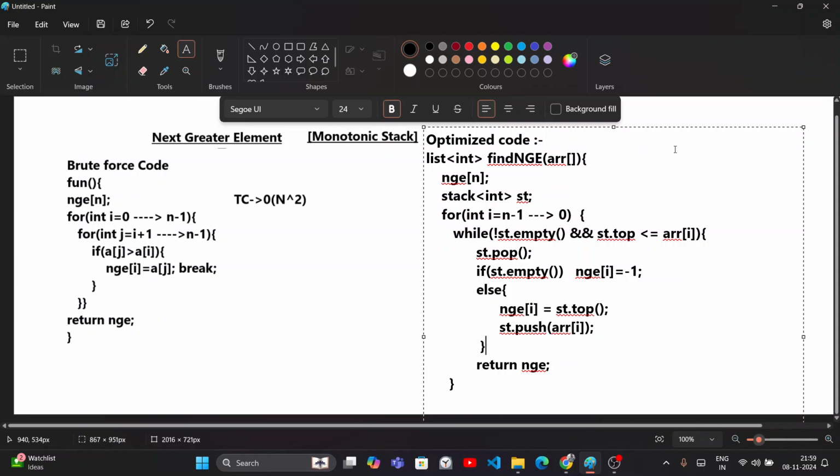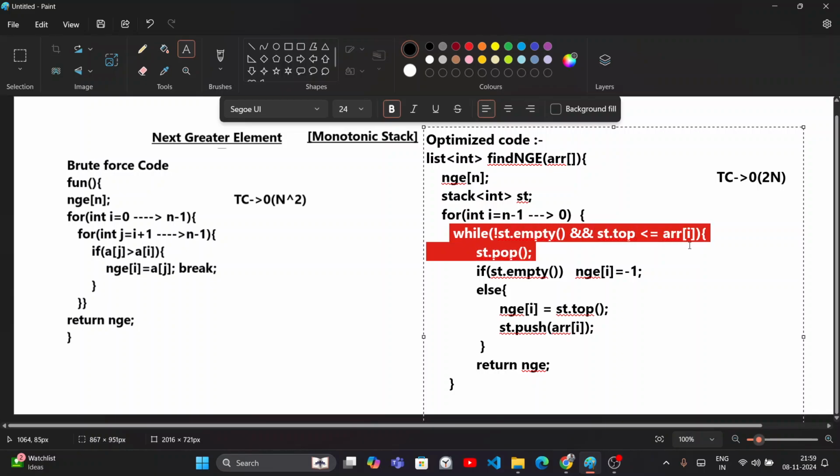Now what is the time complexity? This is the last part. The time complexity which I found is big O of 2n. Why big O of 2n? Because the first for loop is big O of n, and many will say big O of n square, but no, it's not big O of n square.